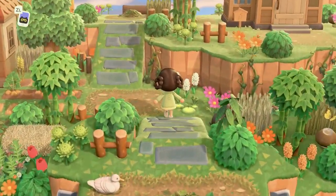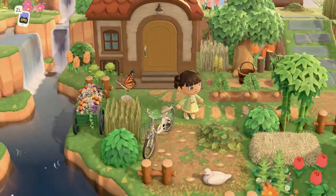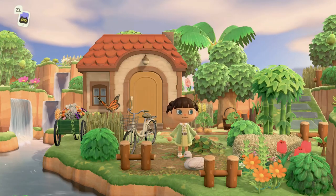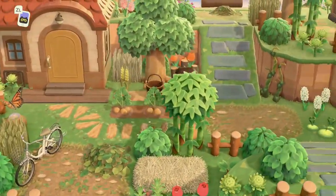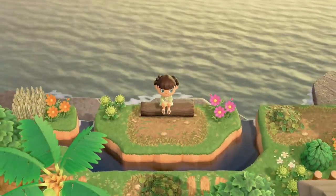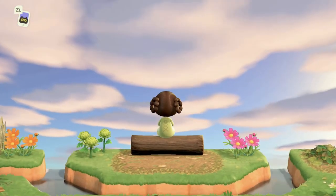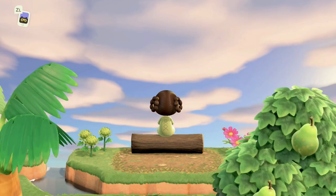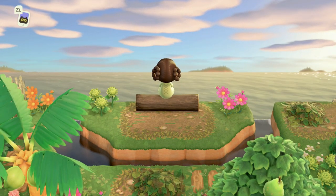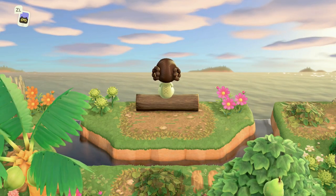We have our rock garden down there along with a duck pond — absolutely stunning. Continuing down this incline, we have another villager's home, super cute, surrounded by waterfalls. Then we have a backwards waterfall with a view of the ocean behind us. This is such a cute little area — very underrated, because the back of the island looks incredibly serene. I love the way the little islands in the back give us a little view, with bubbles coming up from the sea creatures.